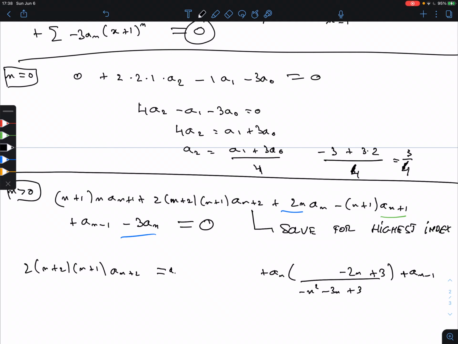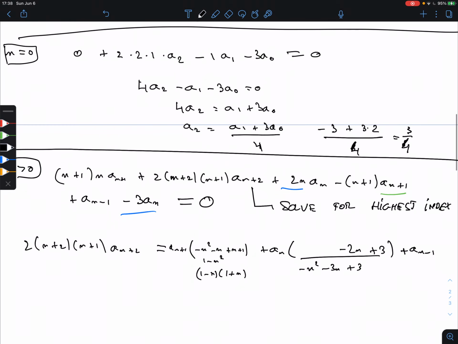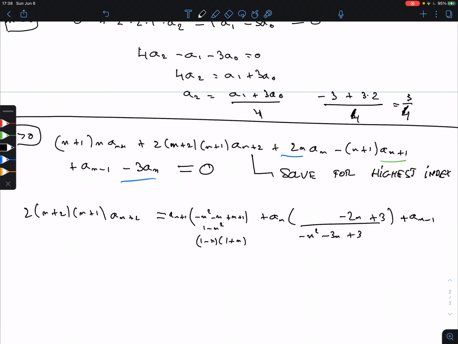So I'm going to write an plus 1. So this is an an plus 1 now, right? Let me write this a little bit neater. The index is an plus 1, okay? This is brought to the other side, so it becomes minus n squared minus n. There is also an a plus 1 that brings to the other side, it becomes n plus 1. These cancel out, I get 1 minus n squared, which is 1 minus n times 1 plus n. Now I notice that everywhere has a, no, that's not true. So that's it, now I'm correct.